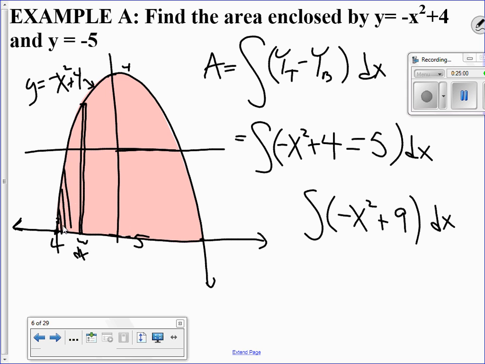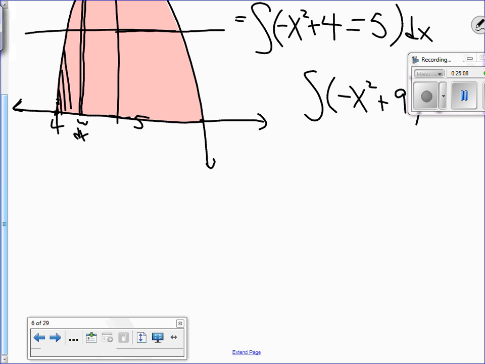Yeah, you could set their y coordinates equal to each other to find out where they intersect. So this one we can find points of intersection by hand. When they intersect, their y's are equal. So y on one equals negative x squared plus 9, and y on the other graph equals negative 5... so when they intersect, those y's must be the same. So we set them equal. And if you move stuff around, tell me what you get for x.